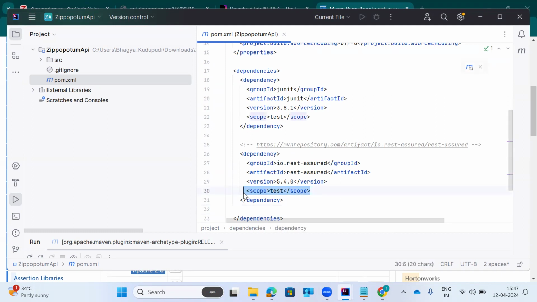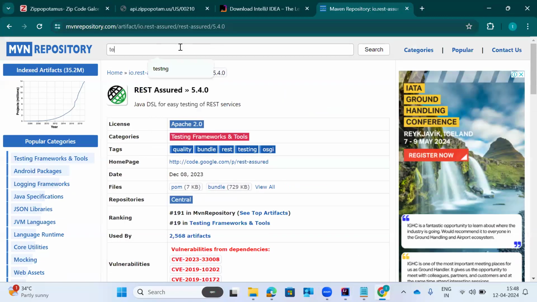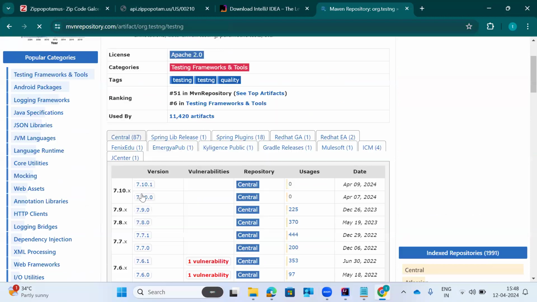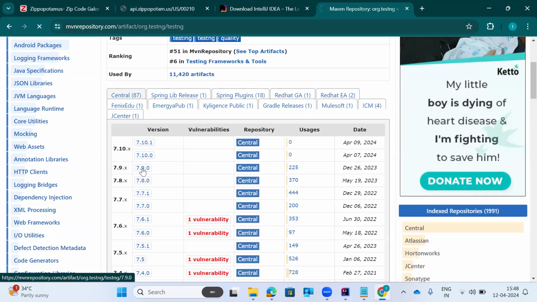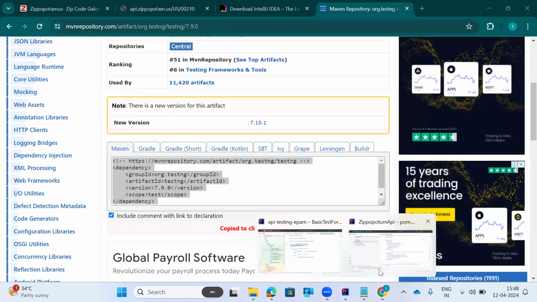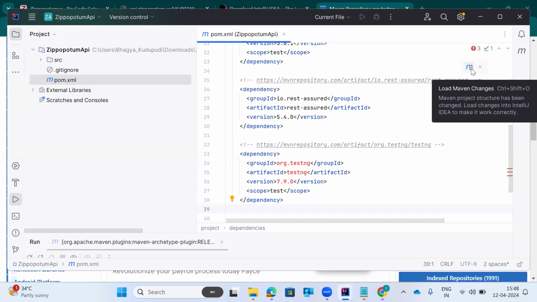You can remove the scope test. Also, as I'm going to work with TestNG, I need to add a TestNG dependency. I will search for it. This is the dependency that I will be using, version 7.9.0. I will copy it with Control C and paste it inside the dependencies. Once it is done, just load Maven changes.